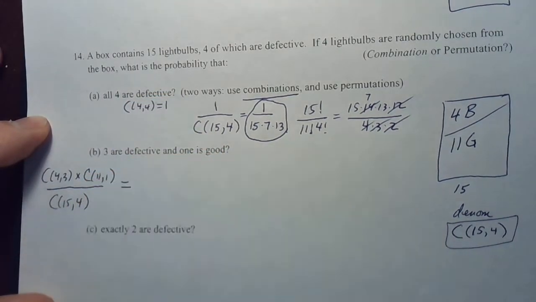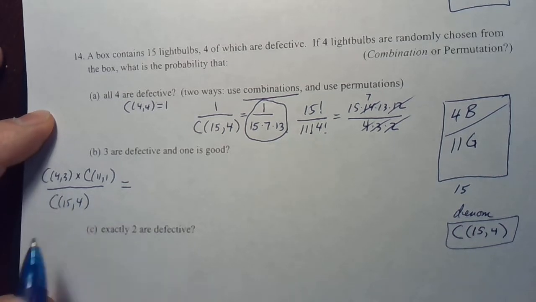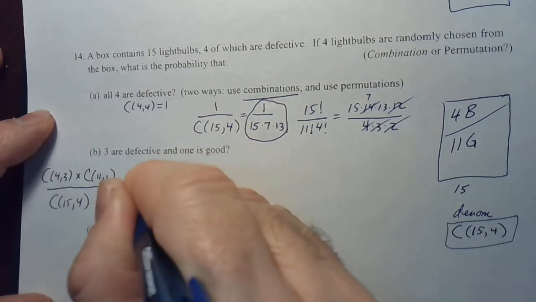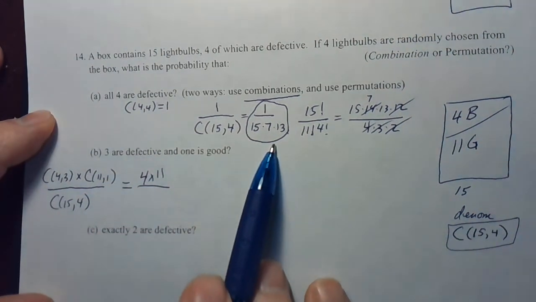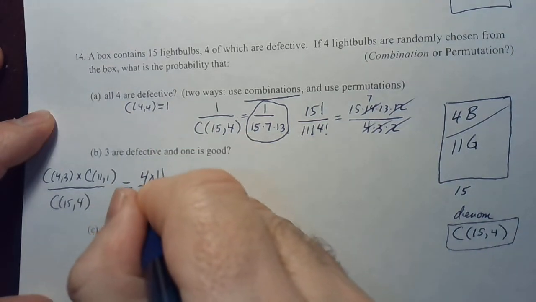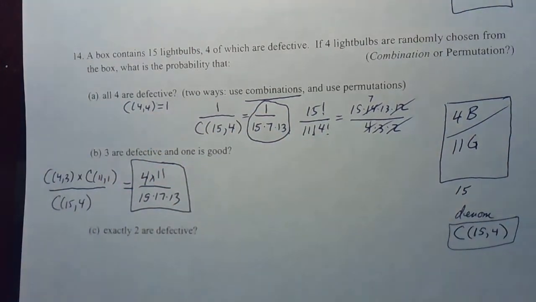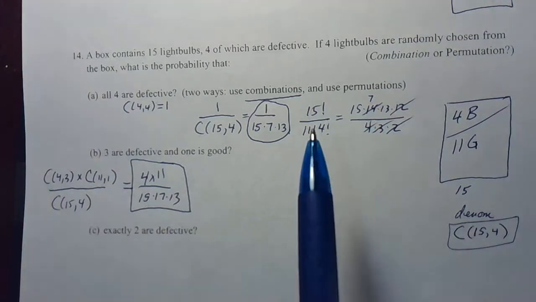Let's see here. How many ways can you choose 4 choose 3? If you plug that into the formula, that's the same as the number of ways you could choose 1 out of a group of 4, because when you choose 3, you're leaving 1 behind. We saw that in class. I just happen to know that's 4 times 11 on top. And we did the bottom as 15, 7, 13. So I'll let you plug that into your calculator, maybe write it down as a decimal, and it'll be a pretty small number, but it'll be bigger than the original problem.